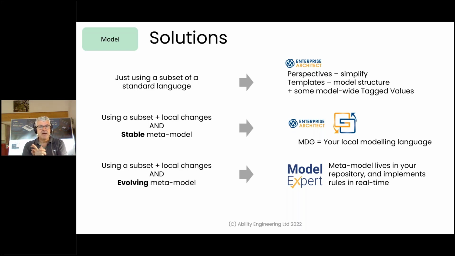Yeah, they can screw it up and put the wrong things in there if they really try, but most people only do that by accident. So that's a really quick way. If your delivery says just a simple subset of an existing language, easy, do it with perspective. So standard EA function, no MDGs, no clever stuff. So it's all existing EA stuff, and it's a really, really quick and simple solution.